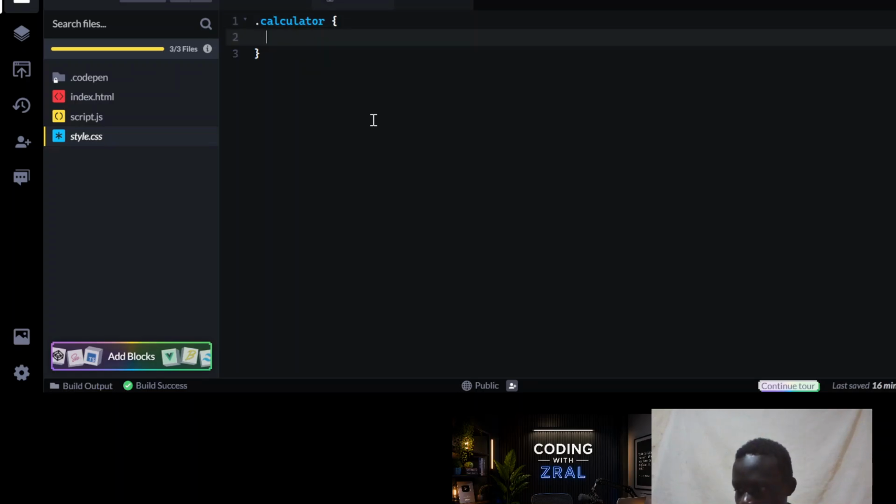Now, what we're going to do is the CSS. Now the CSS will start with .calculator because it's a class. Inside .calculator, we're going to put the width, 300px.